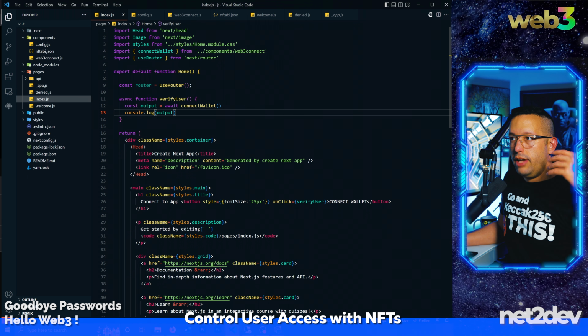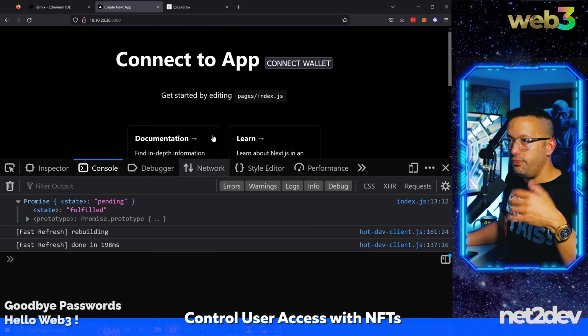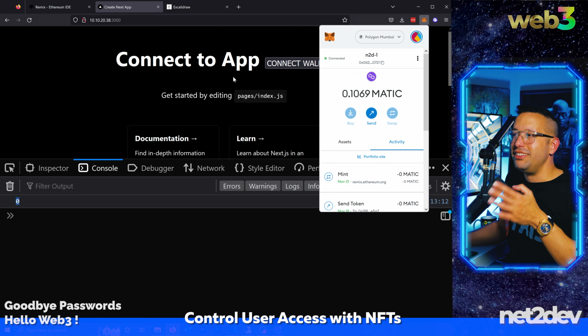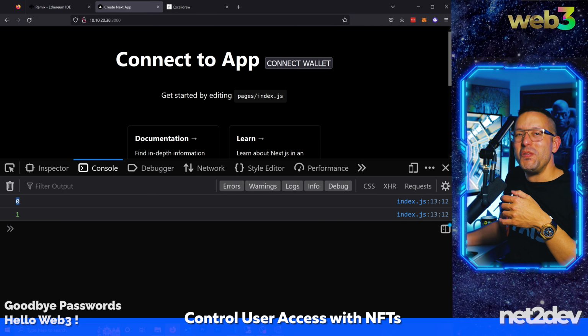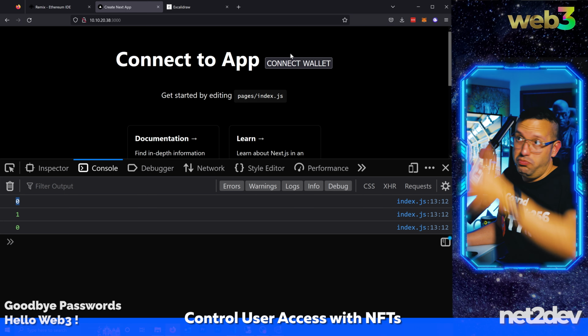Okay. So now let's press Control S. Let's give it a shot again. Save, connect. Beautiful. 0. Meaning that the wallet that is connected and attempted to connect has no NFTs. If the wallet, let's switch to a wallet that does have NFTs and give it a shot. Let's see what happens. connectWallet. 1. Awesome. Let's switch it back to the other one. Let's give it a shot. 0. Working like a charm. Okay. Now we can identify if the wallet has NFTs or not. And NFTs from the collection that we just deployed and minted.